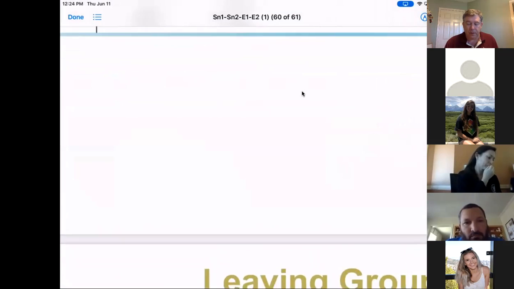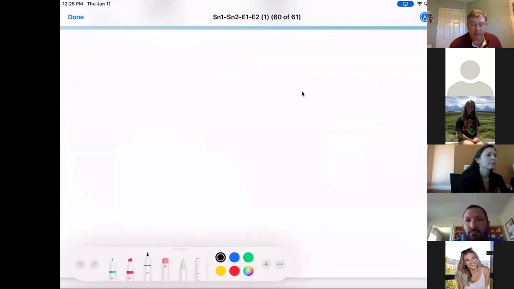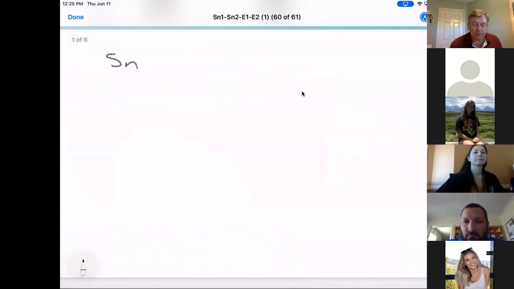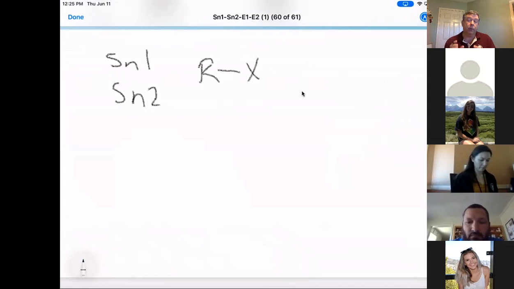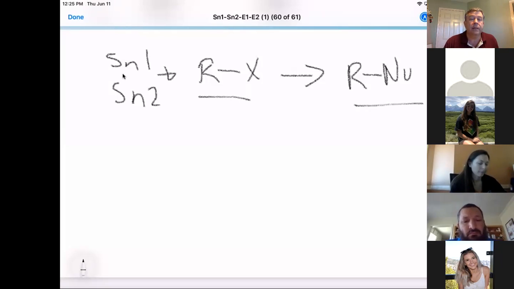Okay, so if we're looking at SN1 and SN2, what we're going to see is that our SN1 and our SN2 have the general structure of R, X, and that X could be a halogen or a protonated water, and it's going to go to an R with a sigma bond where that nucleophile attacked, okay? So both of these, this is the general reaction it'll go through, because all we're doing is displacing something that was on our long chain alkane, taking it off and adding some other group there. So that's the generalized structure for the SN1, SN2 reaction.